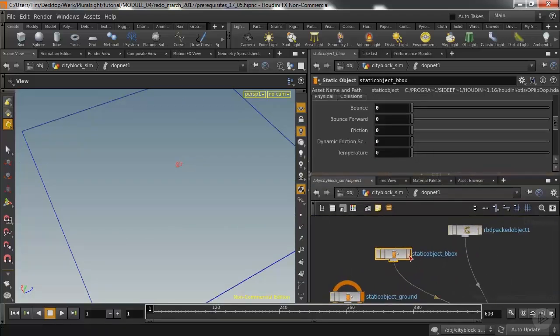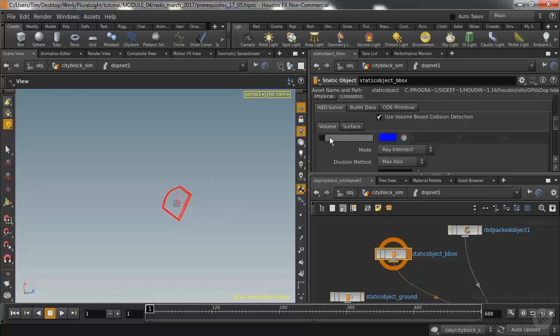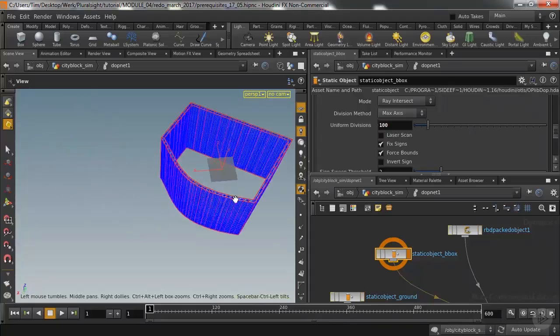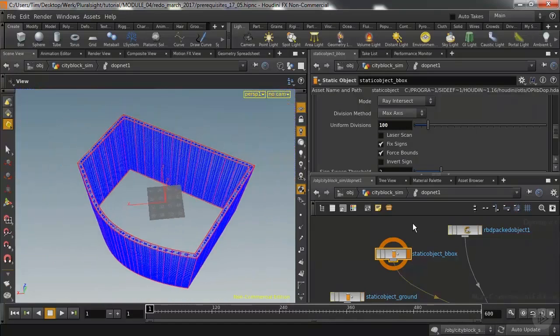Now, if you visualize this and we do the same, so let's go to the collisions tab, turn on the collision guide, and double tap the back arrow to make sure that it gets picked up correctly, and set uniform diffusions to 1. We can see that we have a fairly close representation as well. So in theory, that should be good.